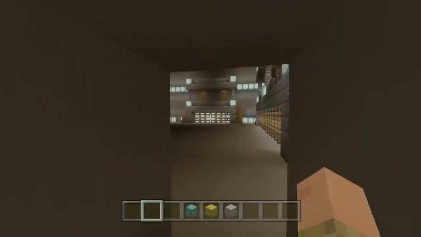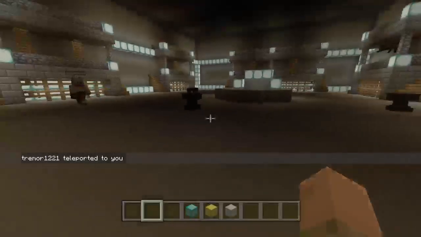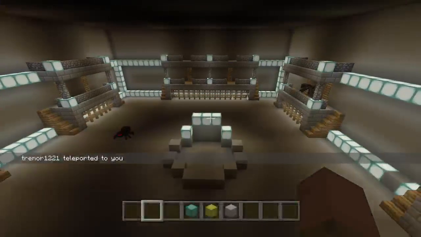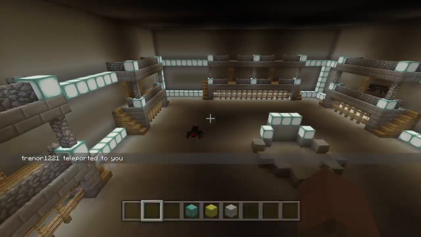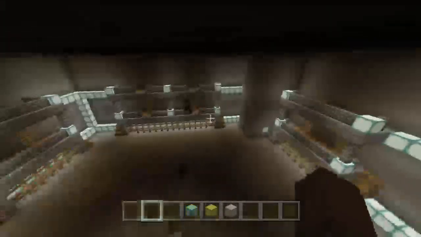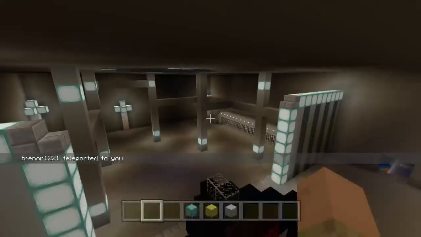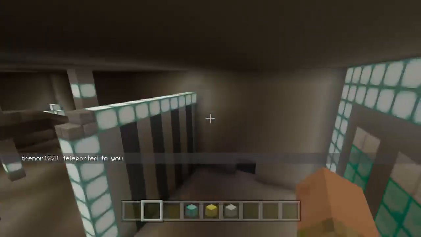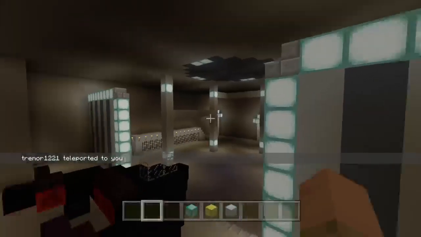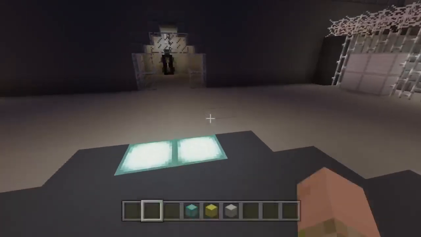Here's another floor. I never really got to take a look at this one. It's a lot of anvils. Spiders and parrots. Interesting. And up here, why did I never take any time to look at what these were? Here's the top part, the final area.